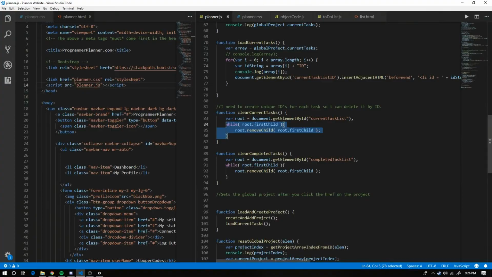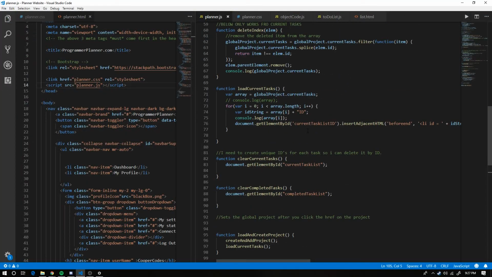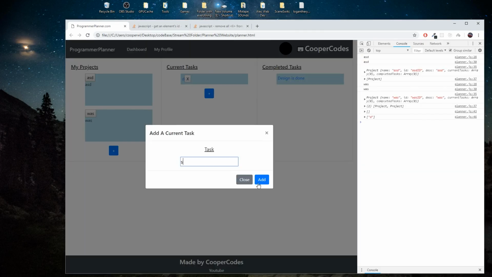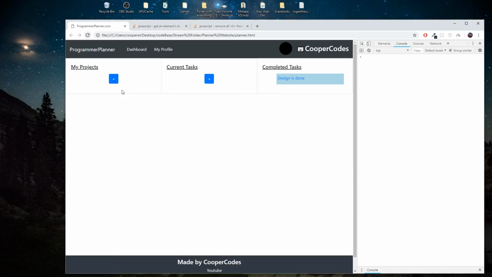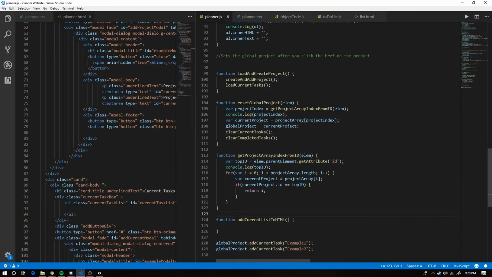Then I got this cannot read property of null. I believe this ended up being a pretty stupid error. Let's see. I remember it was pretty dumb. Oh my goodness, that was really an error. Oh yeah, it's because I didn't have ID at the end of my IDs. But then this is pretty cool.